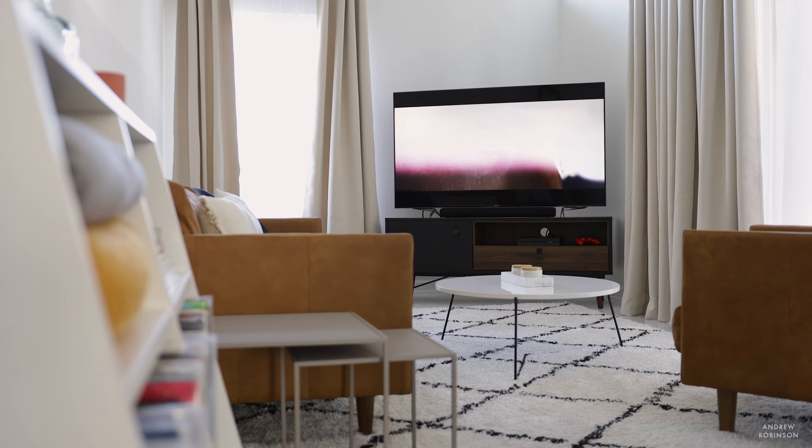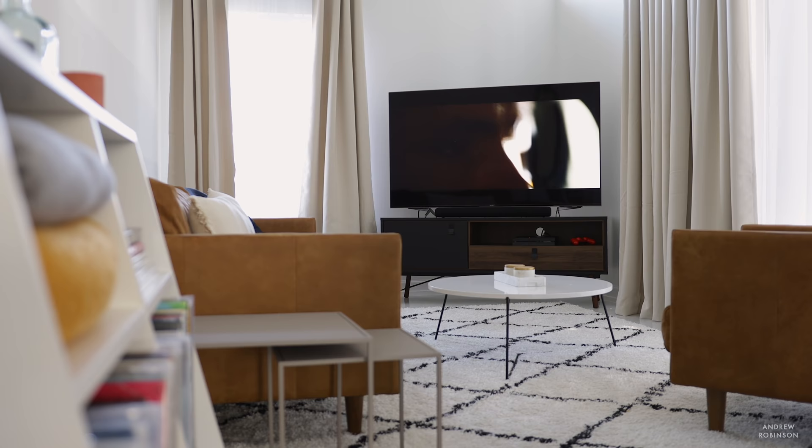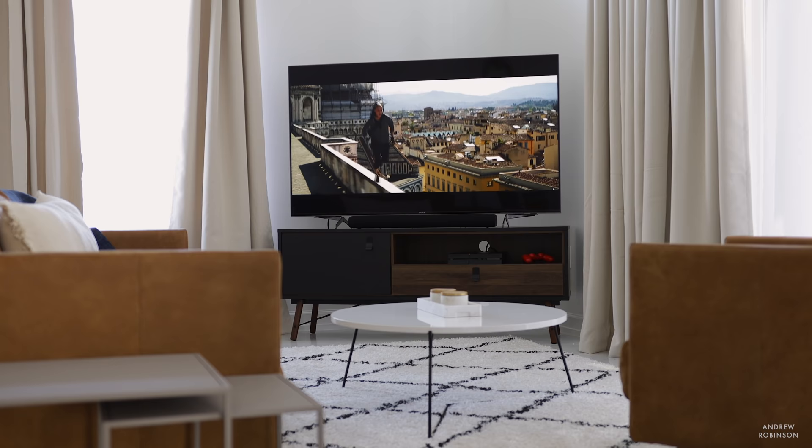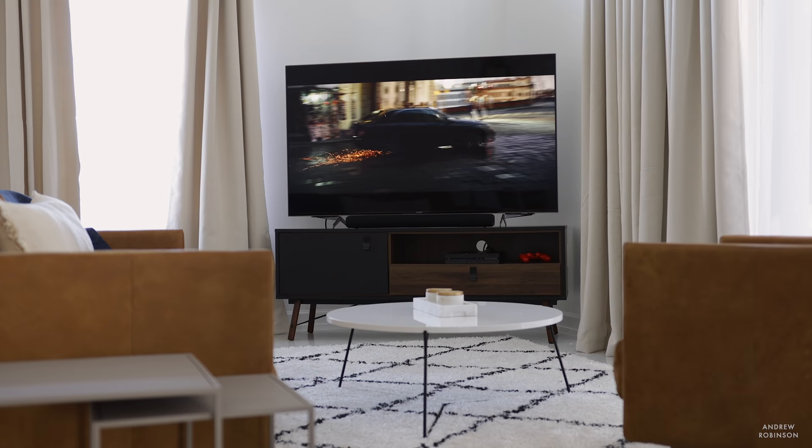In the end, the Sony X950H is a little bit of a mixed bag for me. On the one hand, television and movies look brilliant through it, especially Dolby Vision content — I'm a huge fan. But when it comes to gaming, I would skip this television, which feels kind of weird to say because I'm just a casual gamer and yet I was let down by the X950H's gaming performance. And we're talking about Sony, who make gaming consoles — and I'm not even talking about the 950 as it relates to a next-gen console like a PS5; I'm talking about problems gaming on a PS4. But if you're just looking for a really solid TV for television and movie watching, there's a lot to like, especially the Sony's out-of-the-box picture quality accuracy.